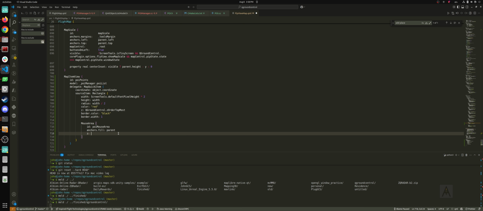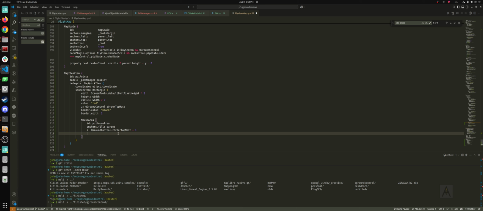So we'll set the Z again. Probably don't need to do this, but just in case, we'll set the Z to one above what the actual rectangle is. And mouse areas have, let me actually pull up the documentation of mouse areas.